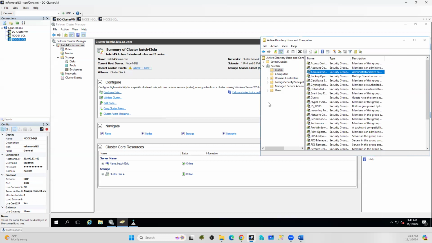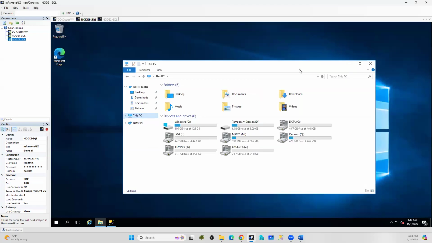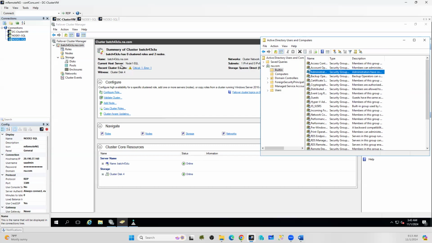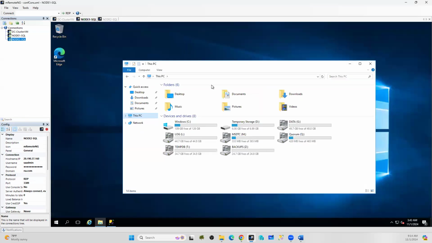The mandatory thing is that when you are installing SQL Server on a cluster, you can't go for local accounts. Definitely, you need the service account. This is one of the mandatory requirements. You might think that Node 1 is currently the owner, so I need to install only on Node 1, or my application team told me that Node 1 is my active server. My Node 1 should be active for this instance, whatever instance you are installing, and you decide that you need to install only on Node 1.